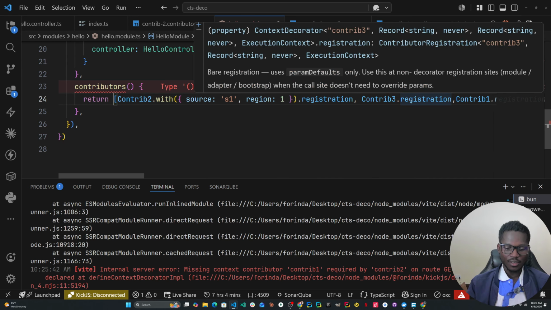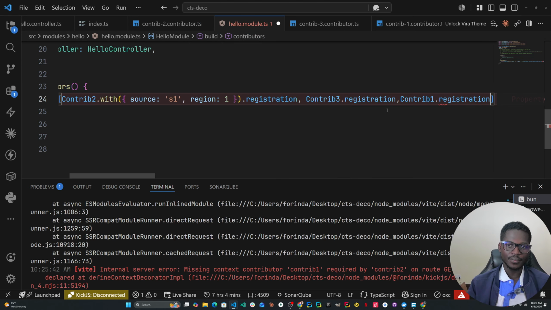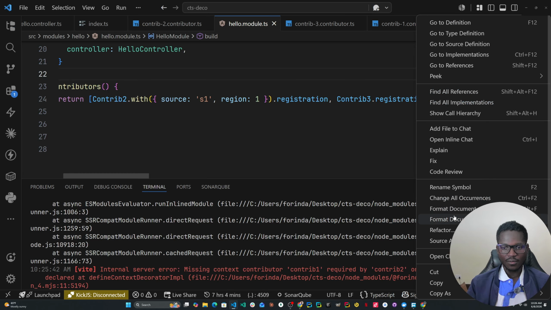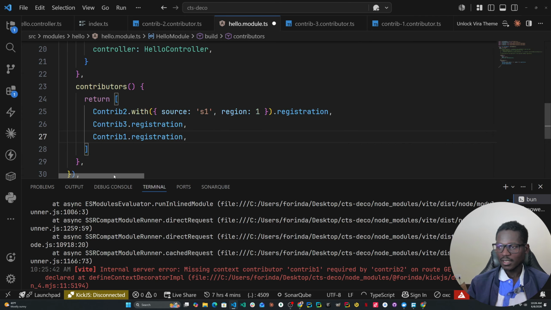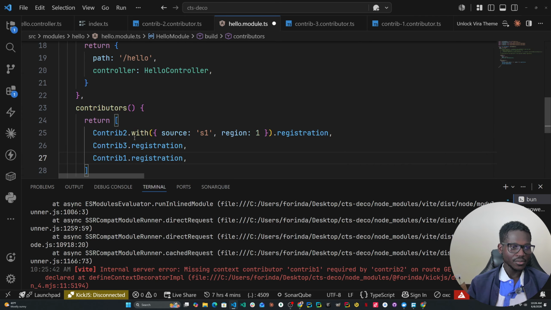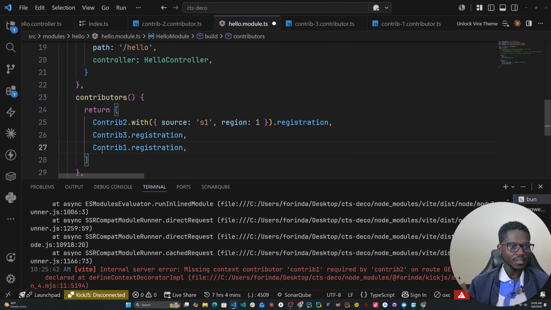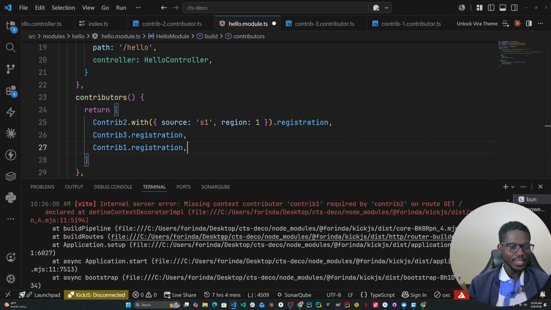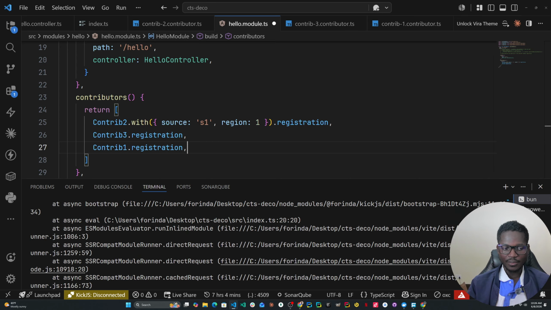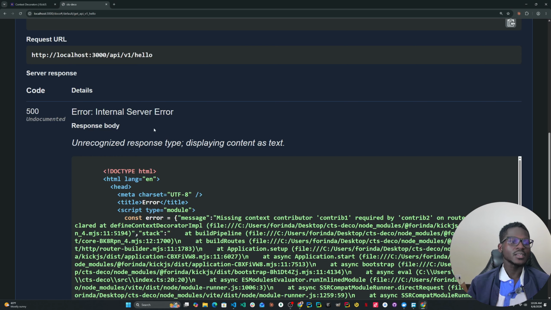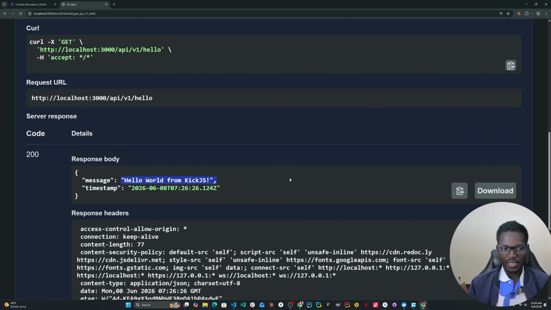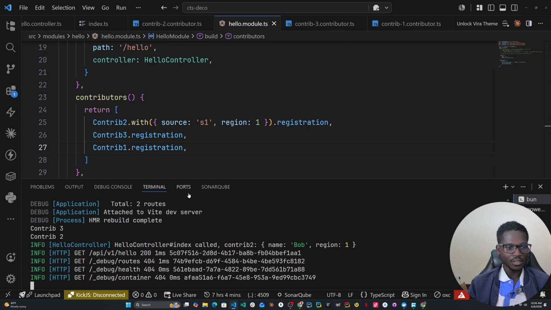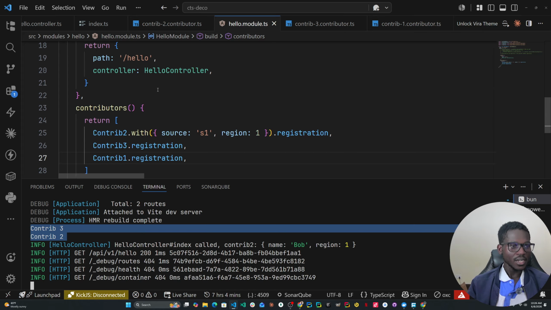Contrib 1 dot registration, format with prettier, okay? So this is the order in which they are appearing: contrib 2, contrib 3 and contrib 1. So when you declare the depends on dependency, we have no error now, and everything is working.